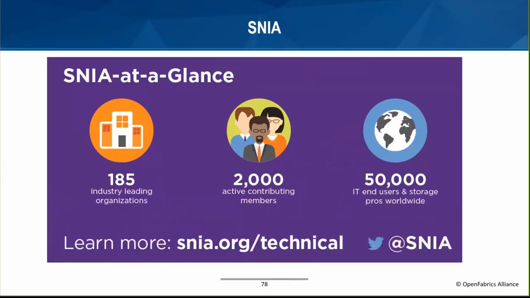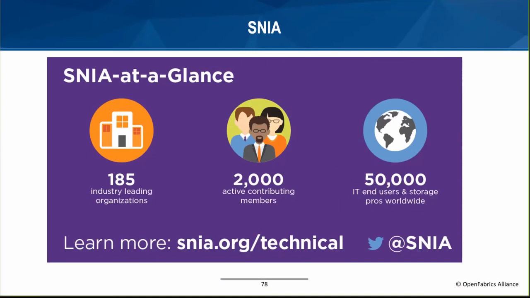So the Storage Networking Industry Association is a large and complex organization. It has 185 organizations that are a part of it and over 2,000 active, sometimes very active, contributing members, and over 50,000 end users and people that are taking advantage of the work. You can learn more at SNIA.org/technical.